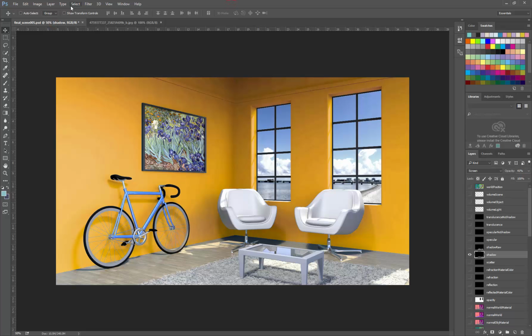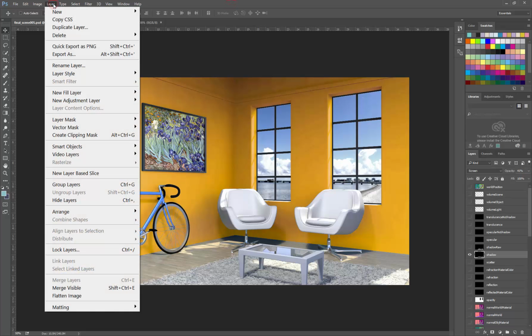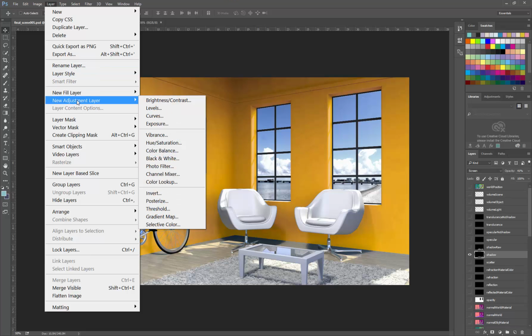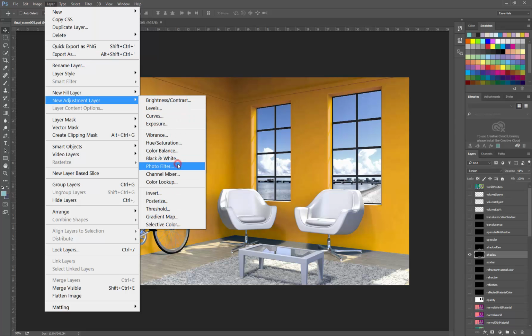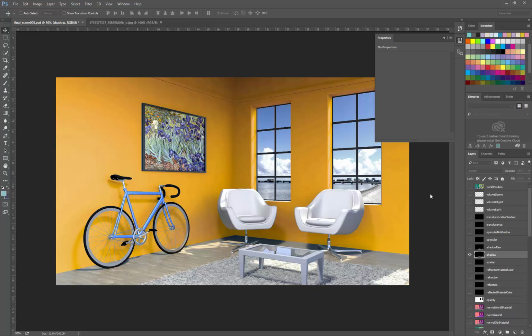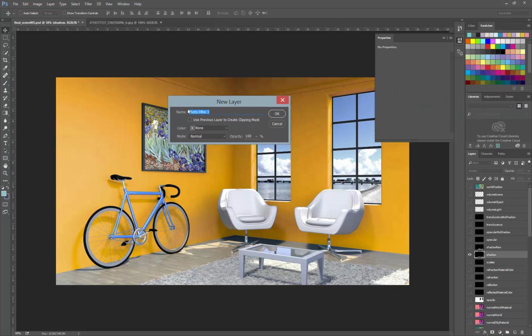One final thing in Photoshop that I always like to do is create an adjustment layer, a photo filter adjustment layer. So let's go to Layer, New Adjustment Layer, Photo Filter. And then this window will pop up, Photo Filter, and let's uncheck this box if it's checked and click OK.